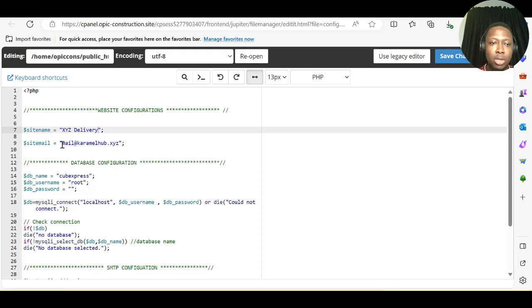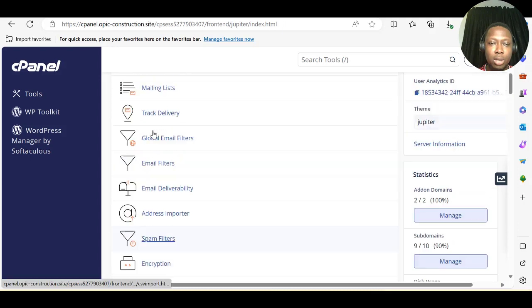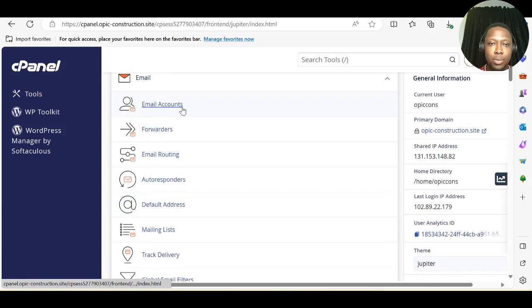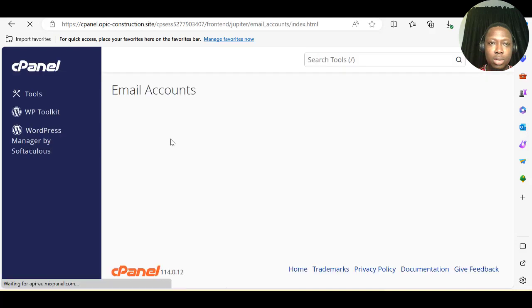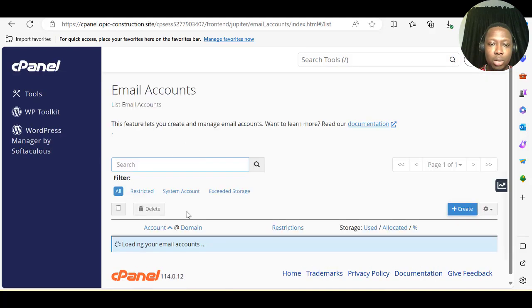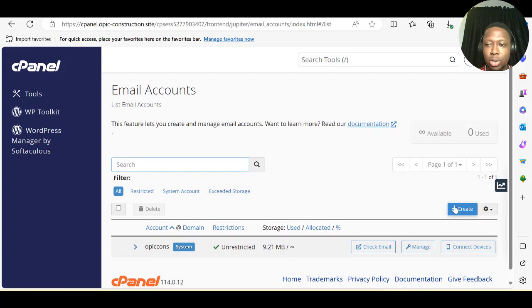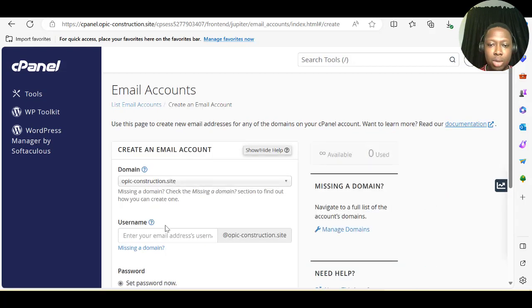Now you can create your own webmail. If you want to create your webmail, come over to your site and you can see email account here. Click on email account, and you can create your own email. To create your own email account here, click on create. Like mine, I might just say support.